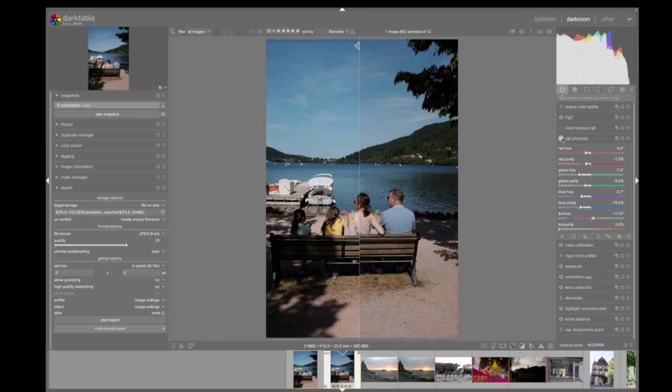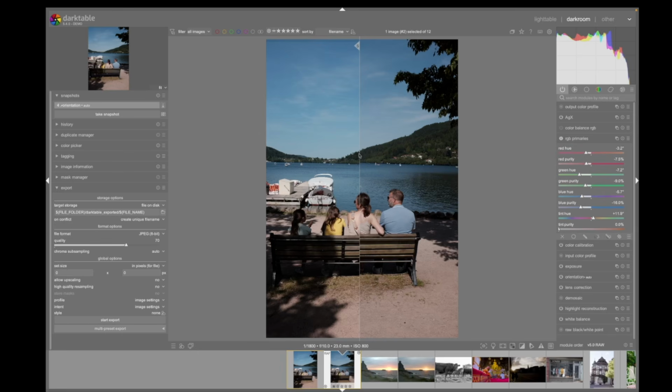So if I take out the RGB primary here, you see that when I toggle it on and off, I'm really getting out the green. Bright green is turning more khaki, maroon kind of. Same here on the ground. We are on the skin here. If you look on the skin, we are getting the skin a little bit on the colder side. And then we keep the blue hue here.